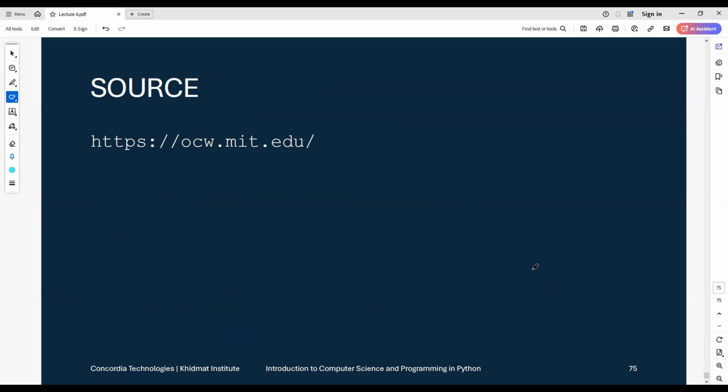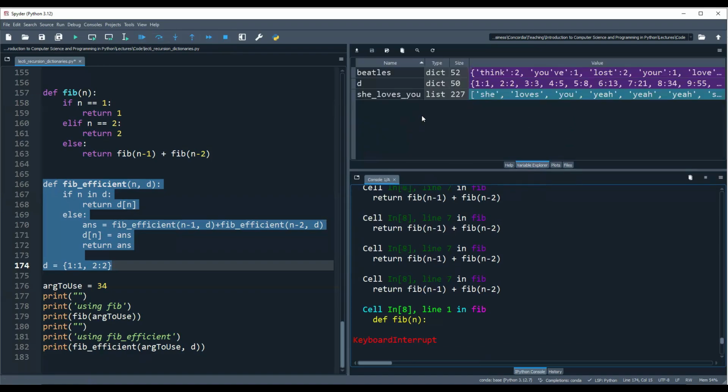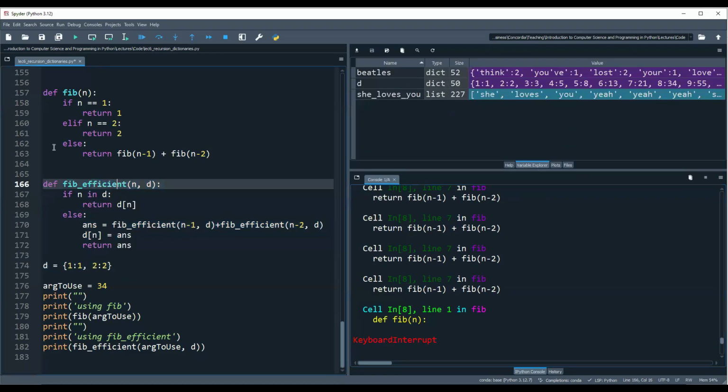I hope you have enjoyed it. It was a little bit tedious topic. I will upload the video and you can revisit this topic. The code file was provided to all of you. Try to run that and see how things work. You can use the trace ability within Python to see how code runs on a line by line basis. These are the buttons on top, and try to use them while keeping your variable explorer open. That way you can see how things are changing as you go through the code line by line. So try to do that.